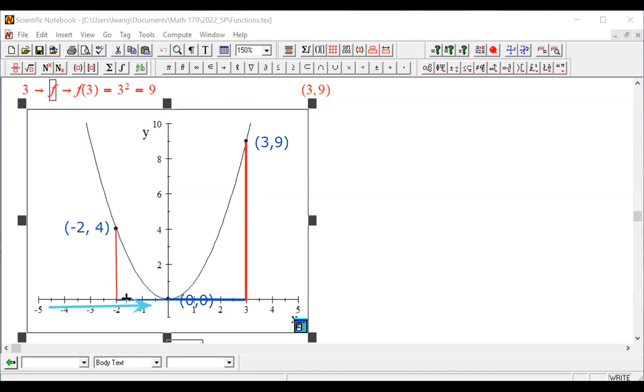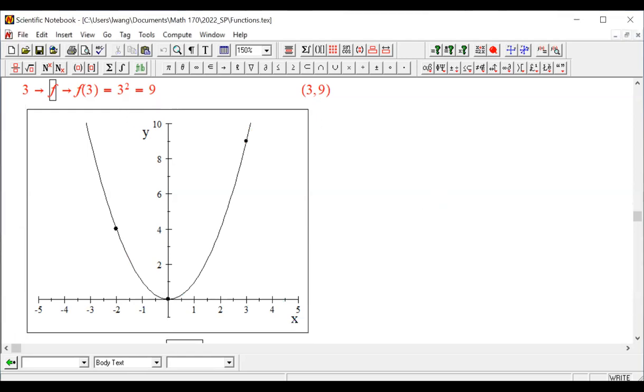The output is getting shorter and shorter. On the other side, however, as the input is getting larger and larger, the output is getting what? Larger and larger. So on this piece, you say it's decreasing and the other piece is increasing. But that's just some observations. So we covered one more function. Of course, we have more functions to cover, and some of these functions we'll get to use in the future for sure.